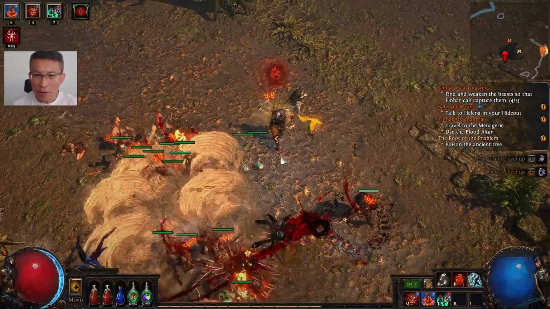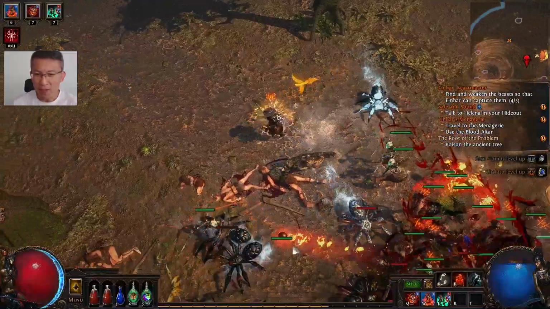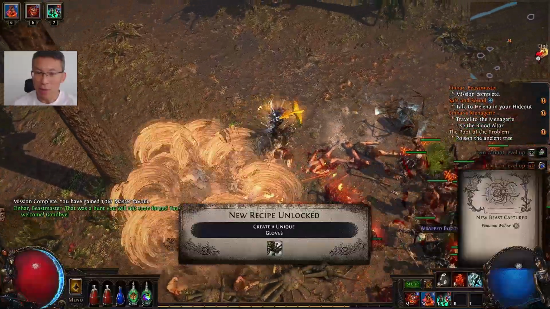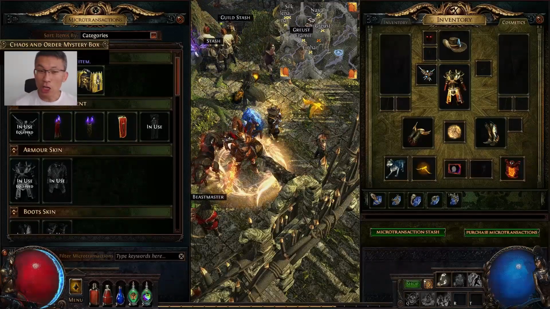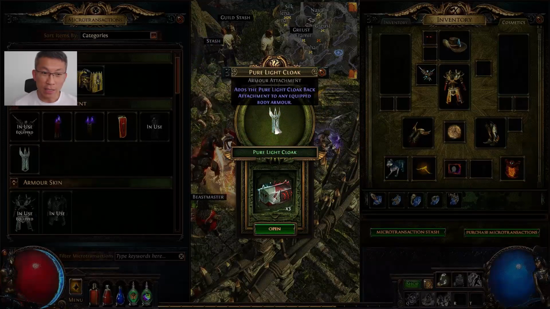My name is Wilfred. So this is the Delirium League and I'm having a lot of fun with it so far, because the last league that I played was Beast, I recall, and it was a really long time ago. I've got to experience some mechanics that I've never seen before, and I also accumulated quite a number of boxes in the past when I bought something and they gave me a box, and I'll just leave it as it is.